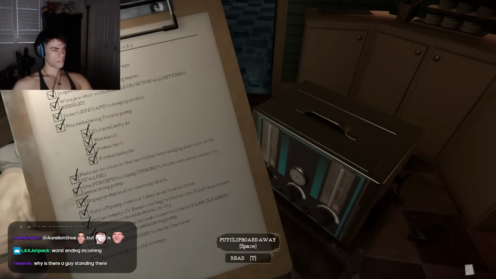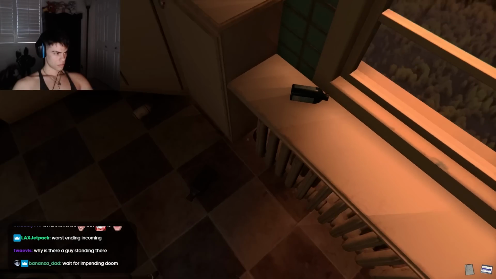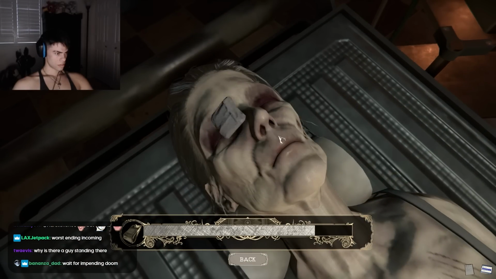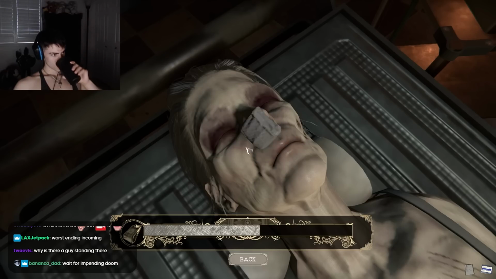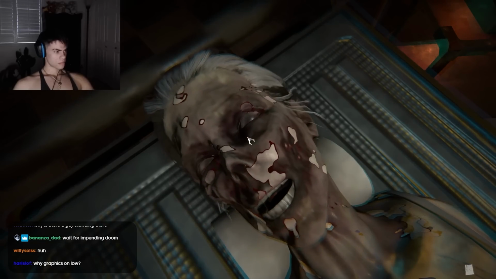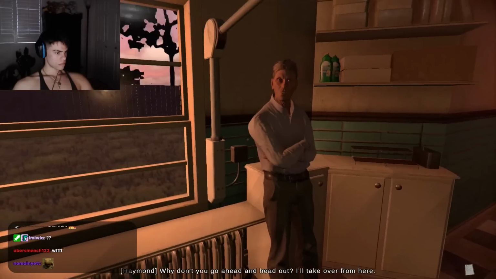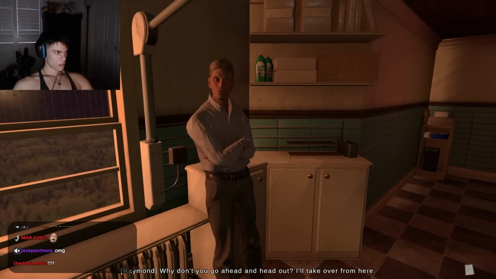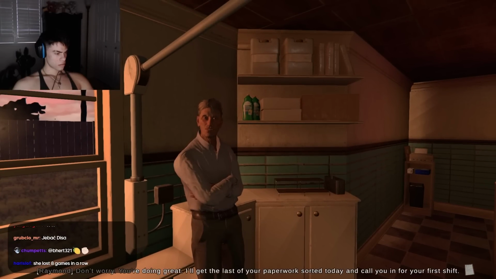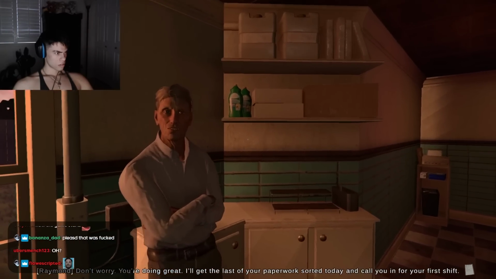Apply moisturizer to the facial features. Huh? Tell you what. Why don't you go ahead and head out? I'll take over from here. Are you sure? I just got here. Don't worry. You're doing great. I'll get the last of your paperwork sorted today and call you in for your first shift.